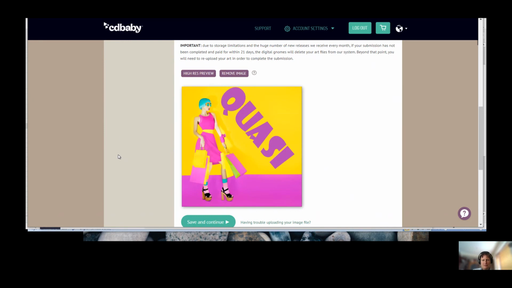I'll do it myself by acquiring an image from a stock library, something that really goes well with the idea of shopping, because Quasi is about consumption and shopping culture, and what it takes to be a part of that.